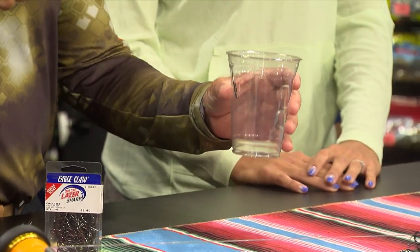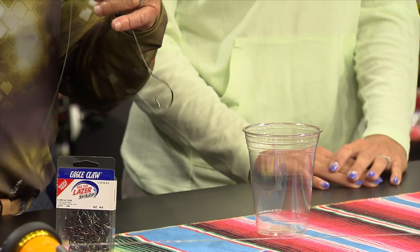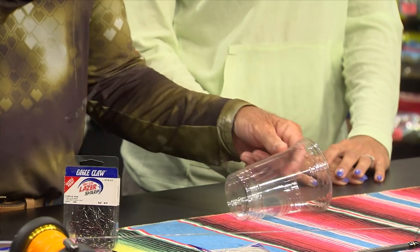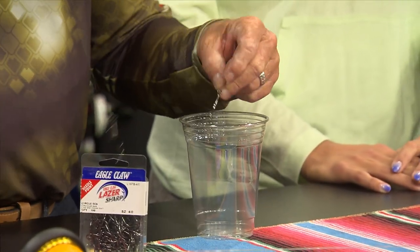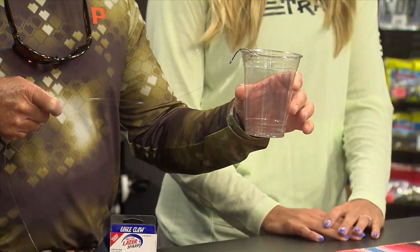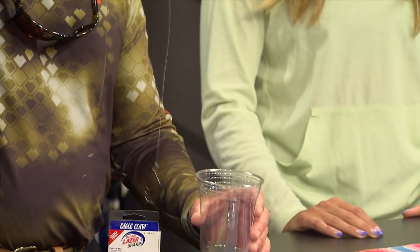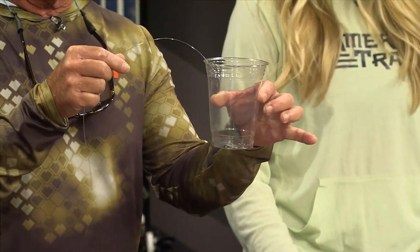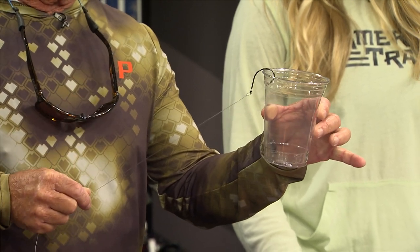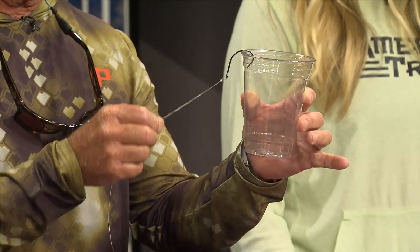A lot of folks ask me all the time, Brie, do you tie it on with a loop knot or do you tie it straight to the hook? I did both on both sides. Here's one where it's not looped — and look, even though it's a circle hook and you're reeling slow, it doesn't have the chance to turn. So with a loop knot, it's a lot more effective. It doesn't matter how it lands in the cup. As you pull slow, you saw how it had to do a whole 180. The loop allows it to rotate around the leader, so your hookup ratio just with the way you tie your circle hook on increases instantly.